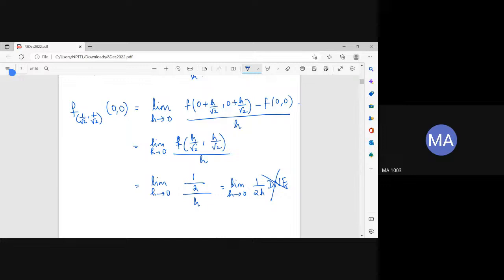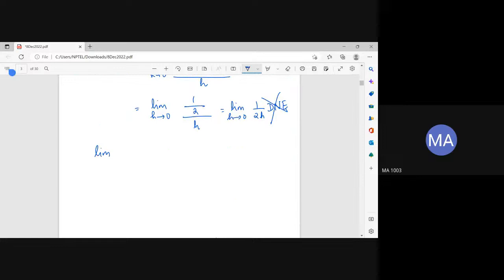And in this course, you're not equipped to check for any function. That is why there are certain types of functions which you can easily check. Like if I ask you whether the limit as (x, y) goes to (1, 1) of x squared plus y squared exists or not, you can easily tell that it exists, right? Yes. Because this is a continuous function, and so the limit has to be equal to f(1, 1), right? Yes, ma'am. So we have given only these kinds of functions where the limit exists.